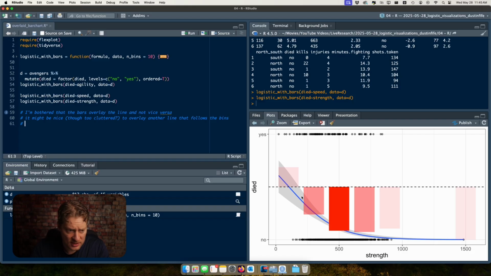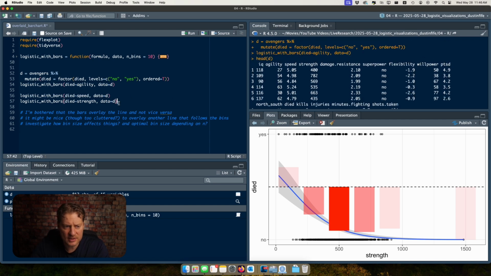And I also need to investigate how bin size affects things. And it may be that there's an optimal bin size. I've just been using 10 as a default. And it may be that the optimal bin size depends on your sample size. If you have 10 data points and you're doing 10 bins, that's going to be 1 bin per data point. That's not a very good idea, I don't think. So anyway, investigate how bin size affects things, an optimal bin size depending on n, or the sample size. Yeah. Okay, let's keep going through this.